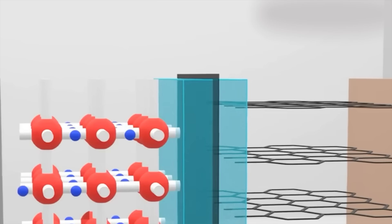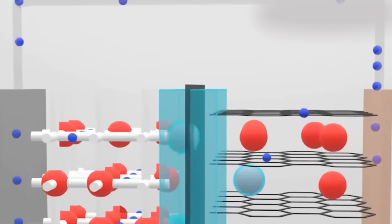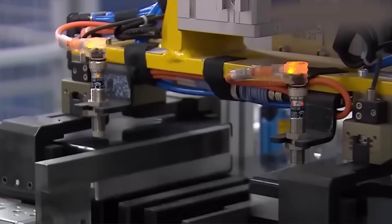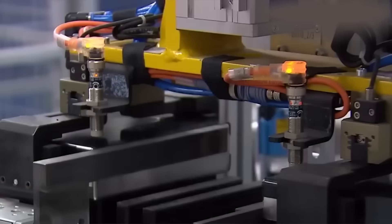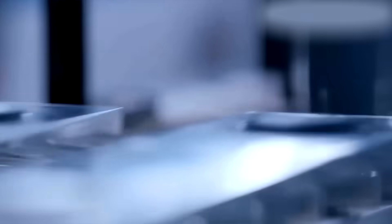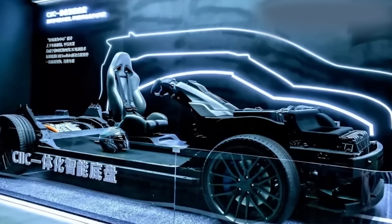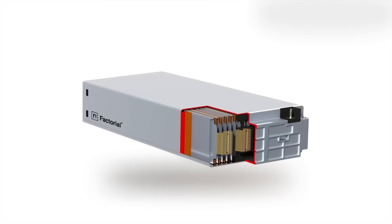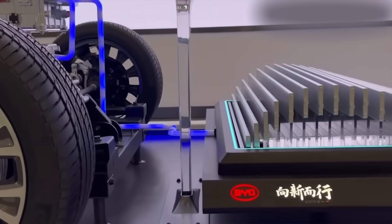Importantly, they have conducted test flights of prototypes — battery packs in an eVTOL aircraft — which means the battery isn't purely theoretical anymore. It has passed airborne validation tests, giving it a credibility that many solid-state or exotic battery announcements just lack. Other than this new golden battery, the other big deal right now is sodium ion chemistry.